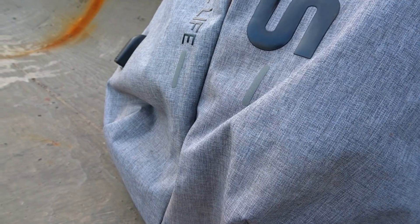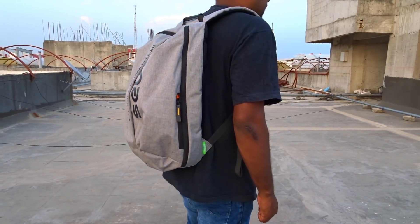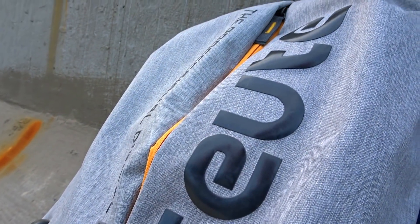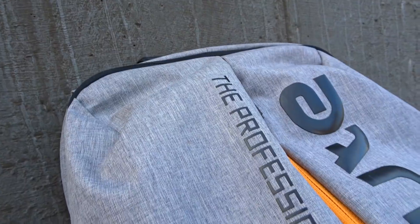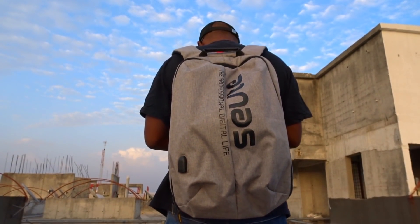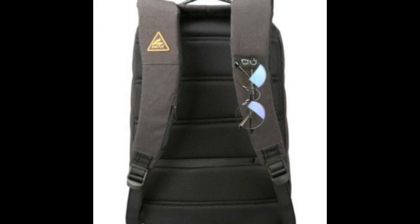When we talk about backpacks, design plays a crucial role as well. The backpack should look fashionable, stylish and unique, and should be attractive such that it looks good on you while you wear it. Well, the Tech Pro scores well here too. The bag has a unique and funky design that would appeal to almost everyone. I love the textured pattern with the glazed finish on the fabric that looks premium and extremely well put together. The zipper in the middle comes in orange and adds a nice contrast to the grey colored backdrop, thereby further enhancing the style quotient. I do like the grey color variant I have for review, but I still feel the newly launched carbon black color variant looks even more striking.